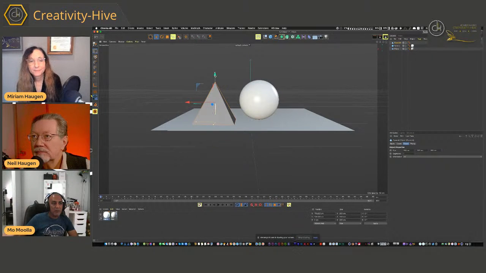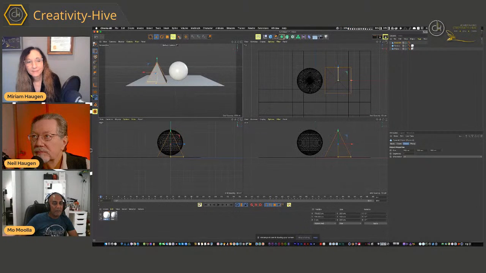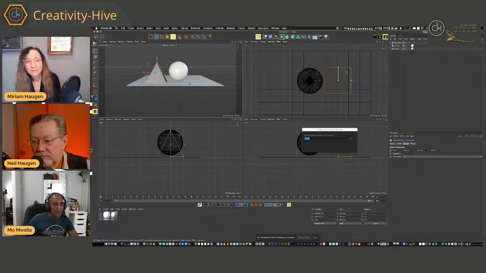Okay, so that's my pyramid, and I'm going to rotate around the world. But I can also go in and do this, so I can see from different angles where I am. Okay, this is the top view, so you're looking down at the cube. There is the plane. There is the pyramid. This is the floor view. This is the right-hand side view. Sorry, this is the front view. This is the right, and this is the view that we're at the moment.